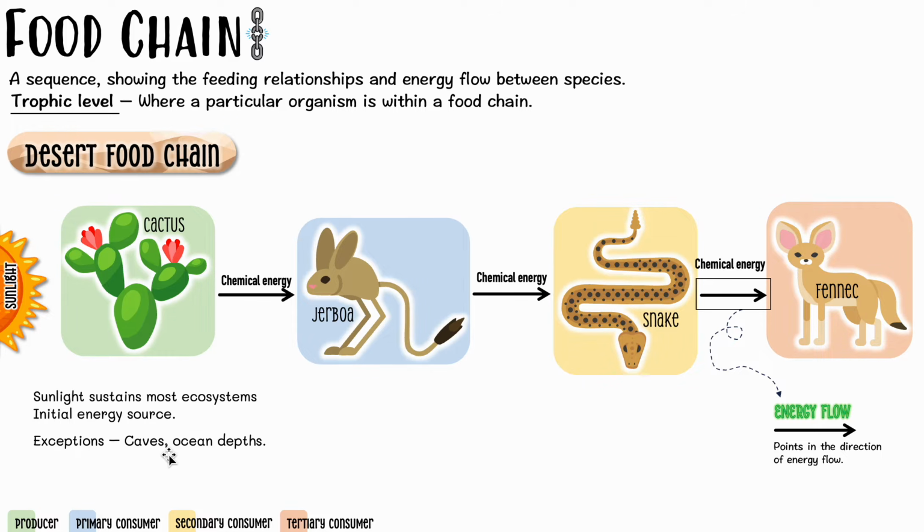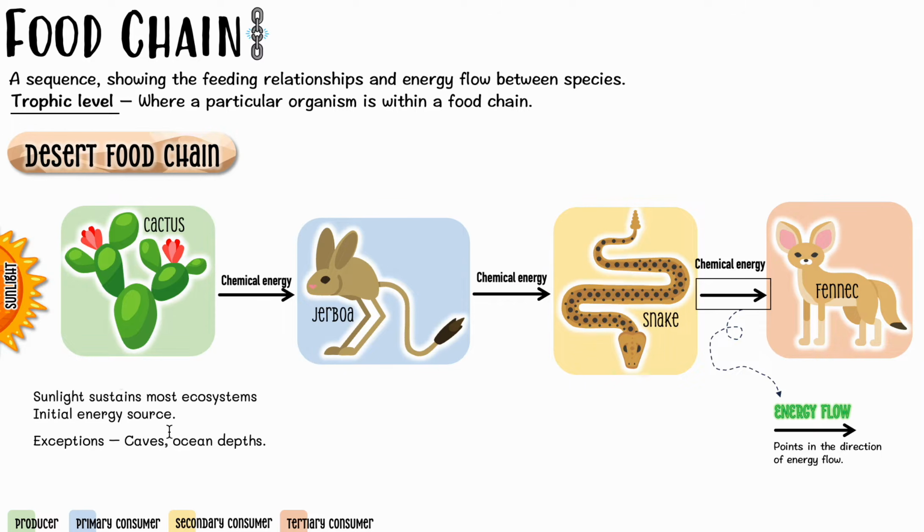Now, there are exceptions. There are some sorts of food chains that exist on our planet that don't rely on sunlight. For example, there are areas deep under the ocean, where no light can penetrate, or even in caves where no light can penetrate. That doesn't mean there's no food chain in there. If you go in there, maybe you'll find some organisms and their own kind of unique food chain. We'll talk about it more later in this video, but they have their own ways of starting their food chain without using sunlight, and we'll talk about that soon, okay?